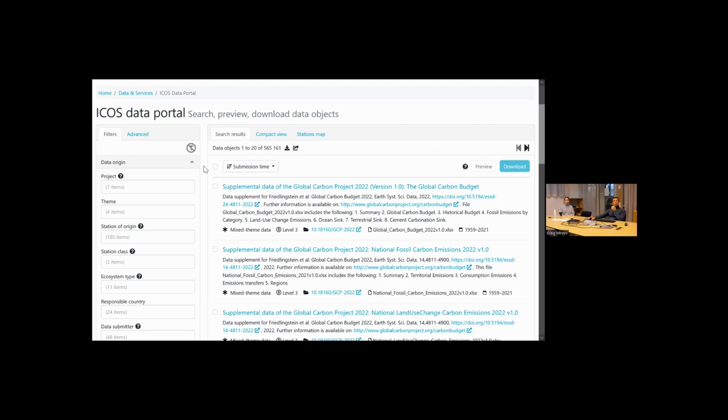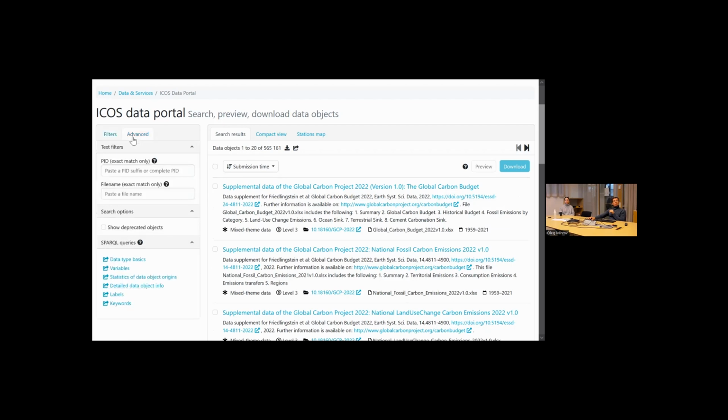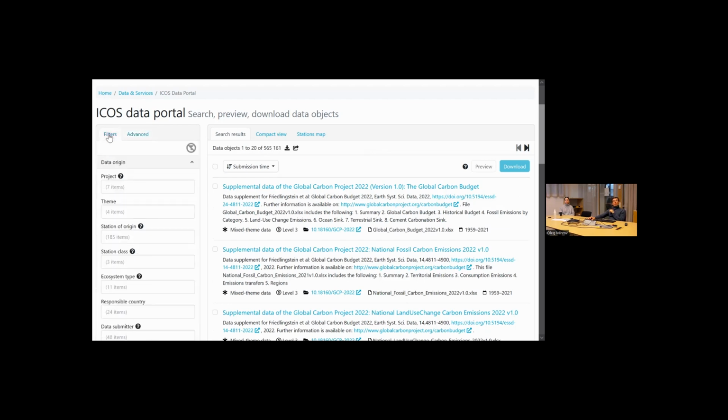So here, by default, when you visit the page, we limit it to ICOS high quality data, level 2 or 1, I think, and 3, maybe, I don't remember. But if you clear all the filters, then you will see more, raw data included. If you go into advanced and even show so-called deprecated objects, you will see that we're approaching 1 million here. But in fact, there are many objects which are hidden by configuration. So we're well past 1 million data objects by now, probably 1,200,000 or something.